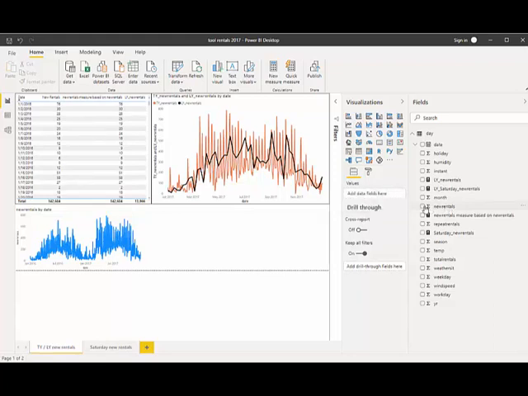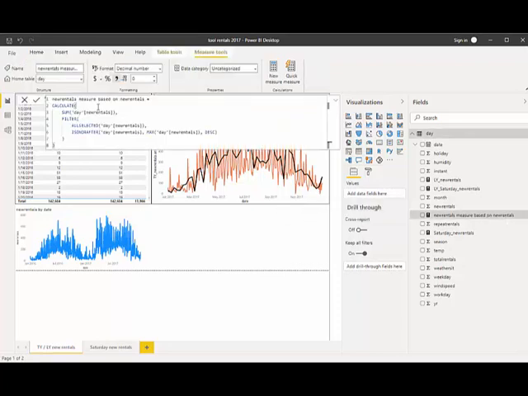So what you have to do is create another column. In this case, to make it easy for everybody, I call it new rentals measure based on new rentals. Let me show you what it is. It's not really as tough as it looks here. You just go to quick measure, select the column new rentals in this case, and then you sum it. And that's all you have to do. It fills in the rest of this for you. You don't have to know that. If you wanted to build it yourself, calculate sum of day new rentals and then filter for all selected. Don't worry about the rest. It puts it in there automatically, and the max and descending it puts in there automatically.